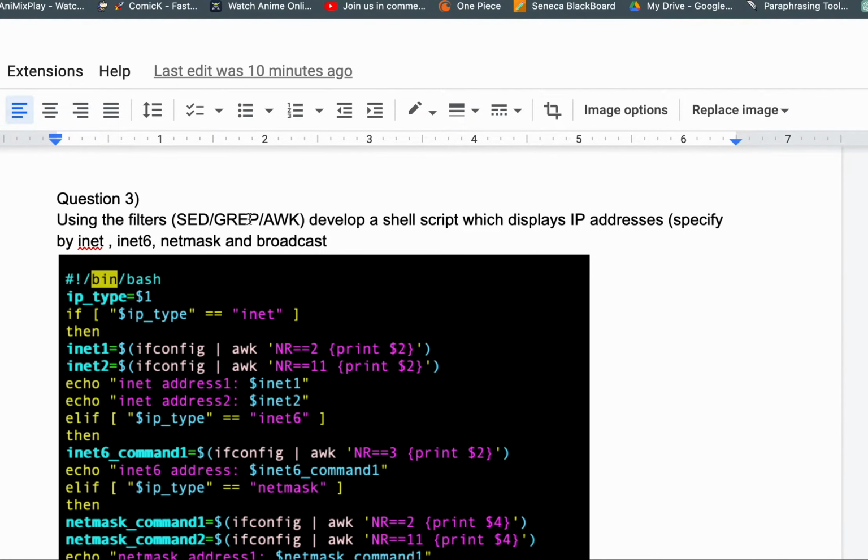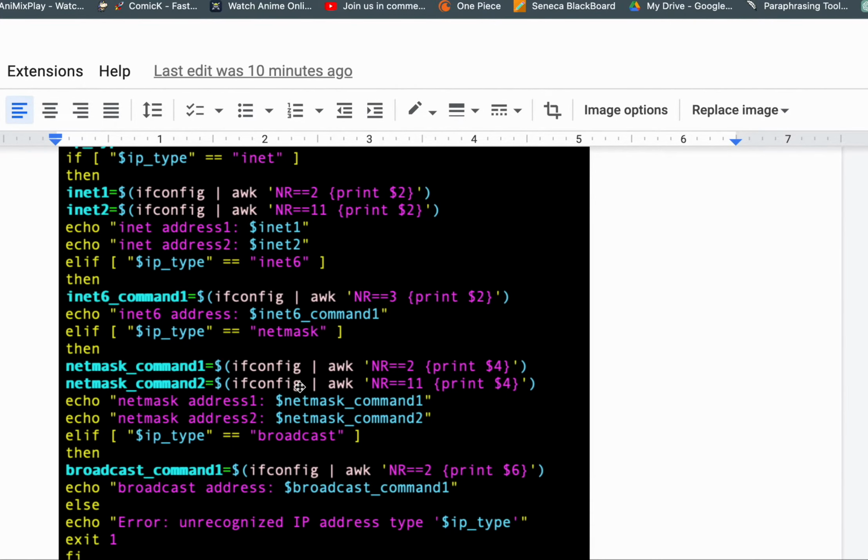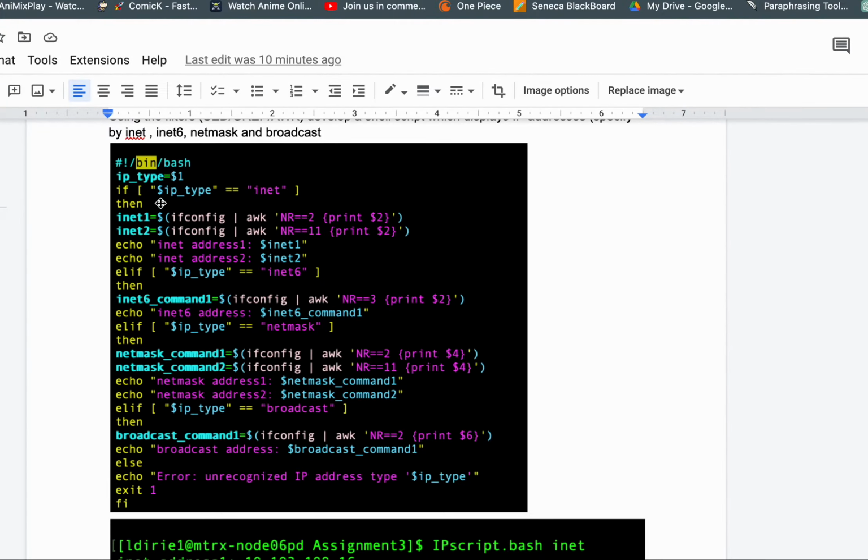Using the filters sed, grep, and awk, develop a shell script which displays IP addresses, specifically these ones. So in this, I just took the argument of whatever file type you wanted, and then I used if statements to check which you were looking for, and if it equaled it, I would.